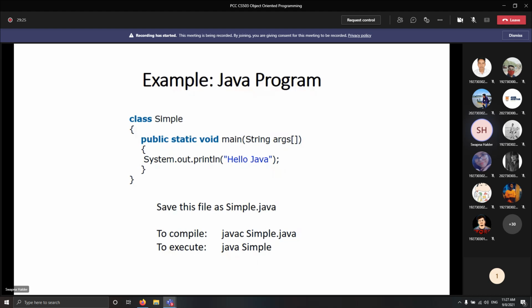So this process happens in a function in a procedural language, but in an object oriented programming language we will call it a method. And in a procedural language, the particular procedure is enough to do the task.